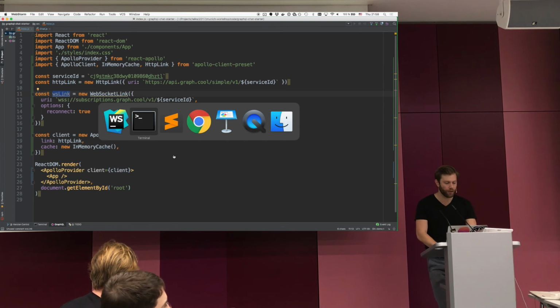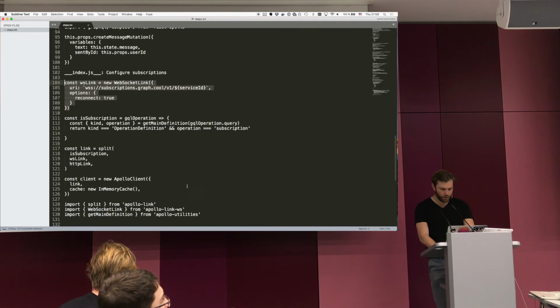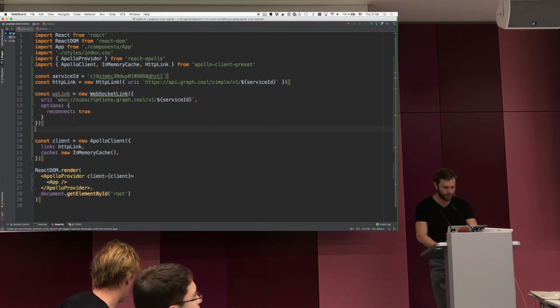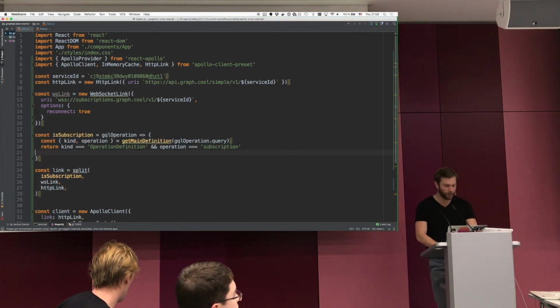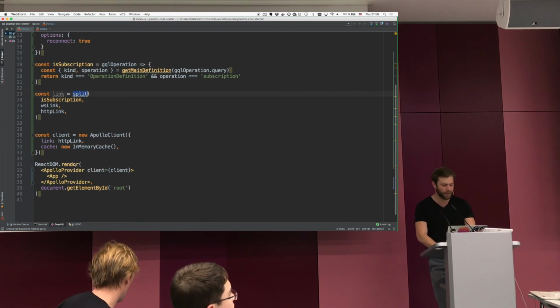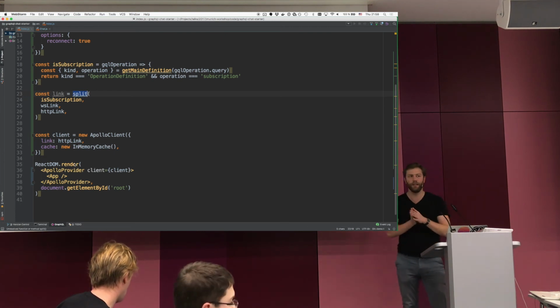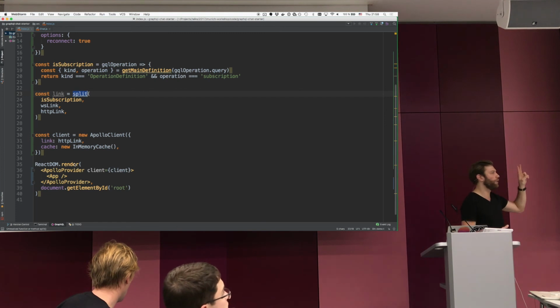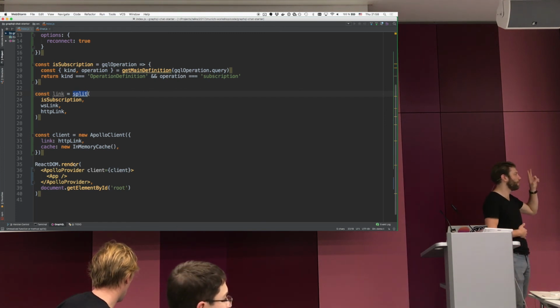And what we have to do now to make this work is concatenate these links. In fact, we're not really concatenating them. It's not the very best example. We're splitting them, because we have effectively two categories of GraphQL operations that we want to send through the Apollo client.